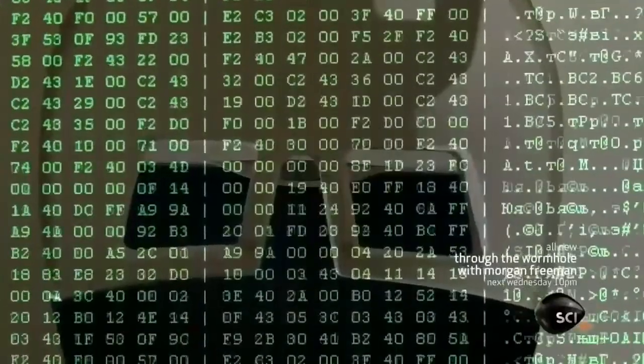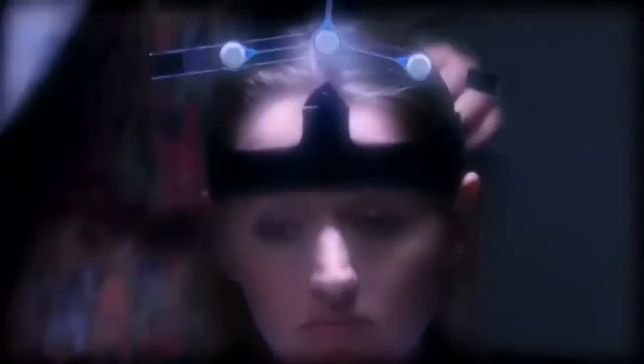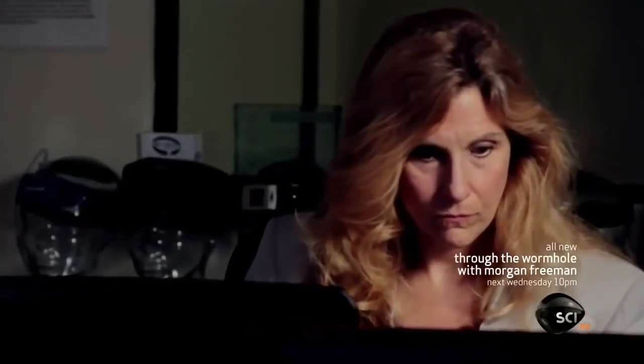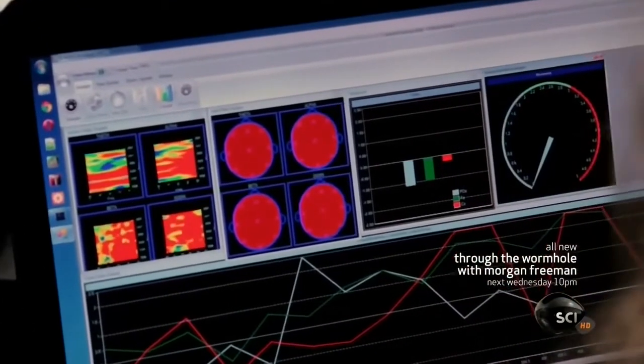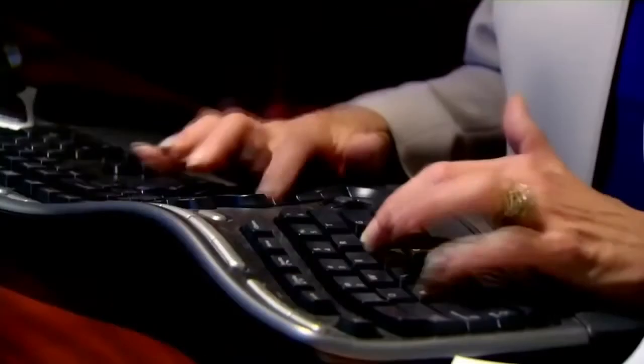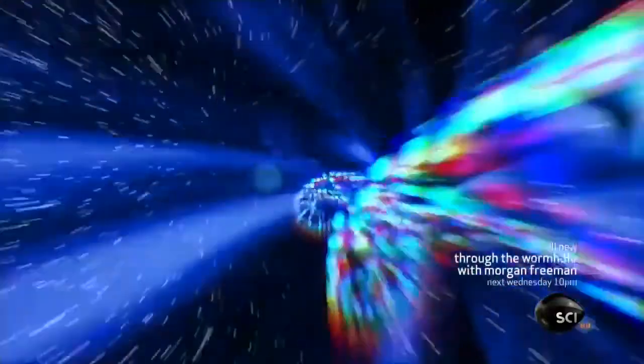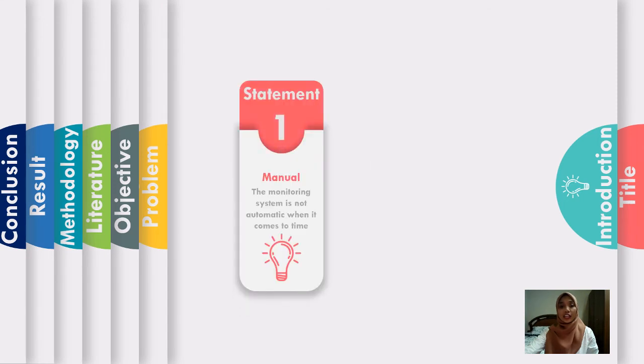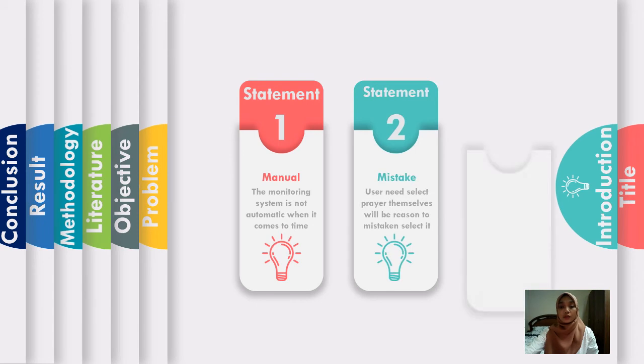We are living in an age where tasks and systems are fusing together with the power of the Internet of Things to have a more efficient system of working and to execute jobs quickly. With all the power at our fingertips, this is what we have come up with. One of the main concerns for Muslims is to prevent mistakes in selecting the prayer. Hence, a good monitoring tool is considered very convenient to detect that. A monitoring system is very useful for our daily life. It is essentially required in every single thing, even when it comes to prayer.